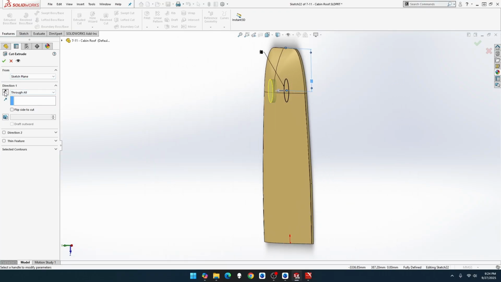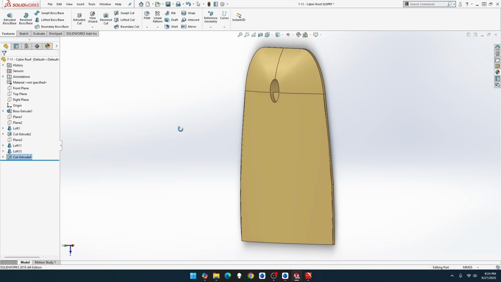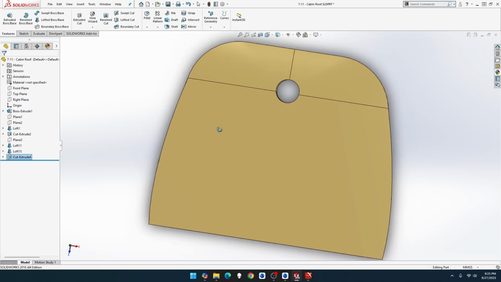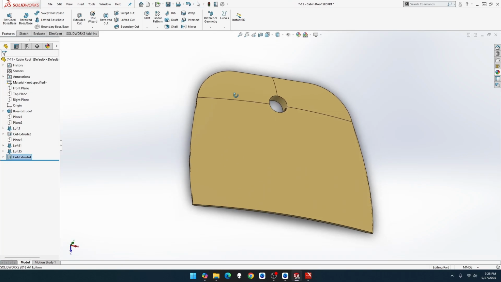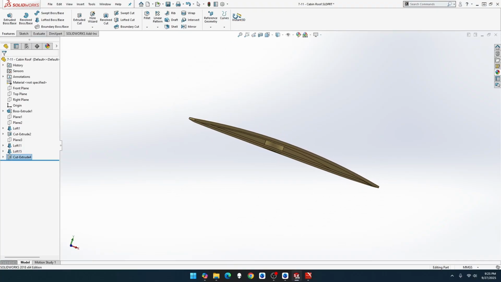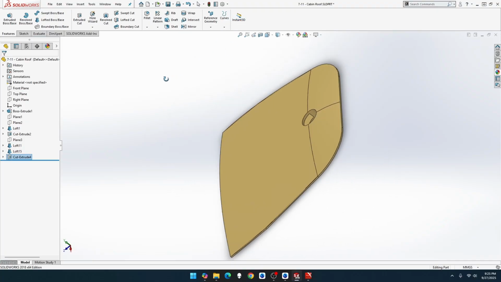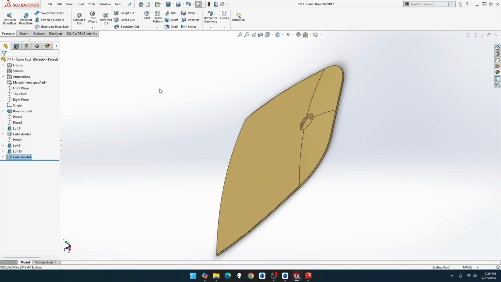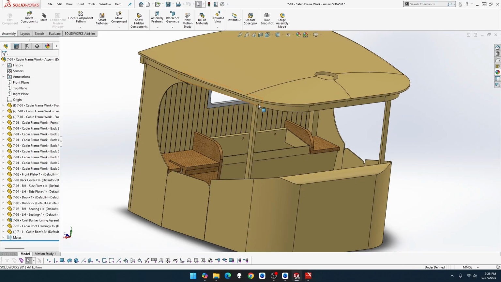Oh, what's it doing that way? We do two directions. For some reason, it's Mr. Bot. There it is. Got a hole in there. That's cool. Yeah. There we go. Let's see how that looks. There you go. Look at that.